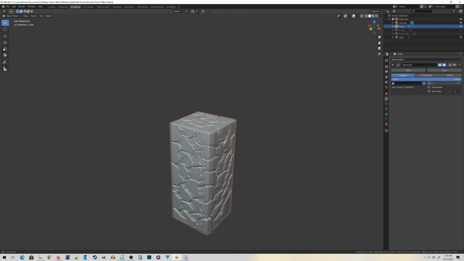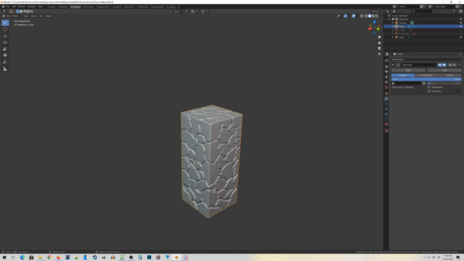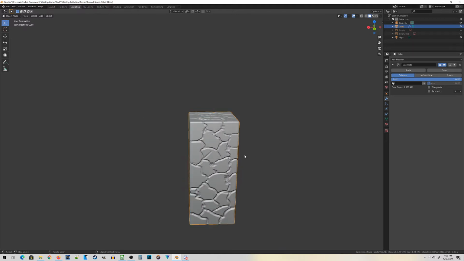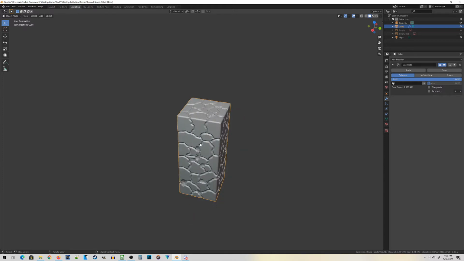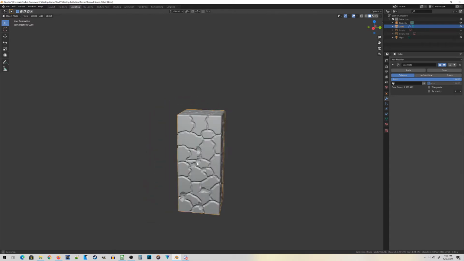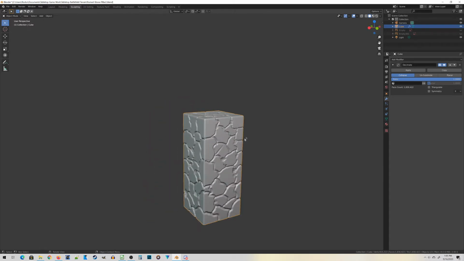Now, decimate reduces the amount of vertices in the mesh and basically therefore knocks that geometry and the detail back down a little bit. This will cause some loss of detail, a little bit of loss of fidelity and quality. But for the most part, it doesn't really affect your mesh a whole lot, especially when you've got something like this where exact detail is not super important. So for the ratio, I'm going to drop this down to about 0.15. So I'm basically telling Blender, keep 15% of my vertices. Hit enter, let it do its thing, and we'll see what we're left with.